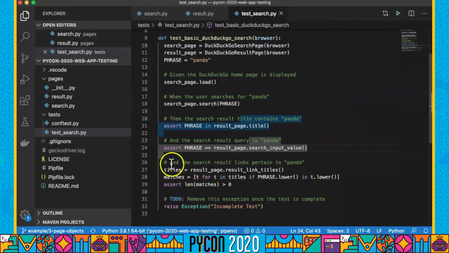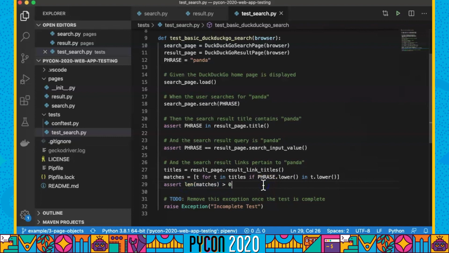And finally, the more complicated one. And the search result links pertain to panda. What I need to do for this is get all the titles from my result page result link titles. And I'm using this list comprehension here to see how many matches I have for my titles for my lowercase phrase. And I want to make sure that I have at least one.